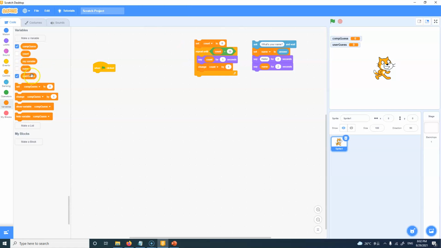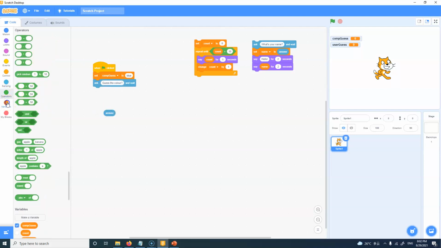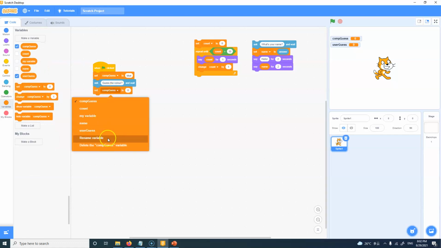I will untick count. I've got comp guess and user guess. And I'll set comp guess to blue in lowercase, like so. I'm going to ask the user, guess the color. And wait, and this time I've got the answer.